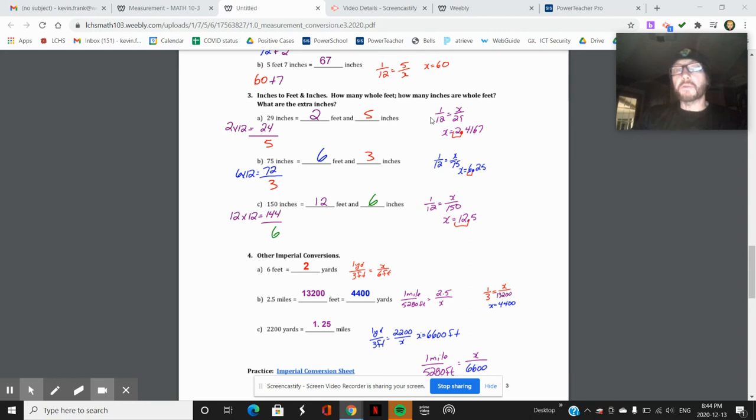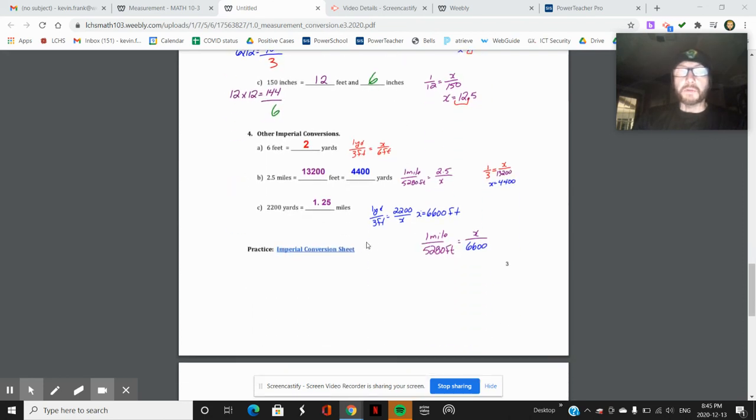So what I want to figure out first, using my ratios, is how many whole feet do I have? And then after I have the whole feet, how many extra inches do I have? So here we have 75 inches, cross multiplying, it's 6 whole feet. 6 whole feet, 6 times 12 is 72. So I have 6 feet, 3 inches. That's the extra 3 inches. 150 inches, I cross multiply, I get 12.5, so that's 12 whole feet. Be careful you don't say that's 5 inches, it's 0.5 of a foot, or half a foot. Half of 12 is 6, and 150 minus 144 is 6, so that kind of matches up.